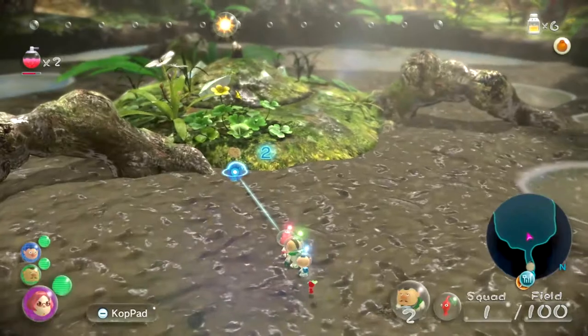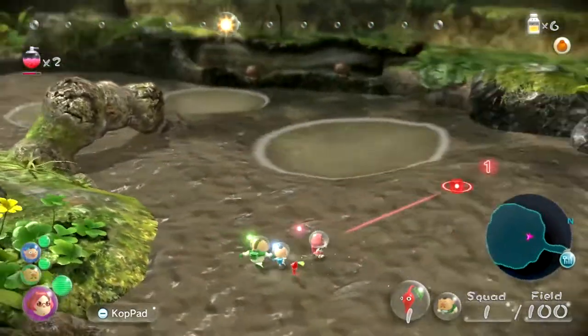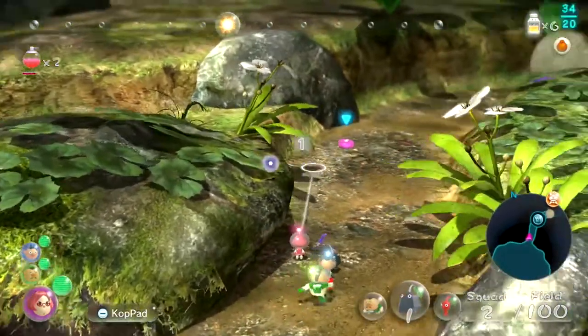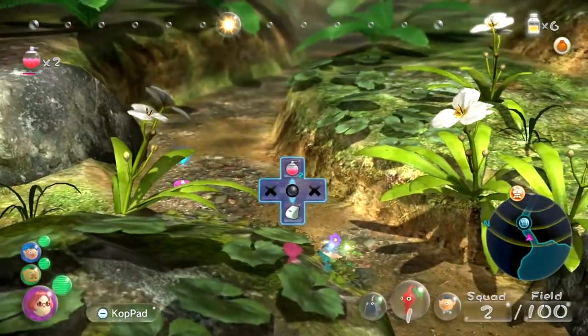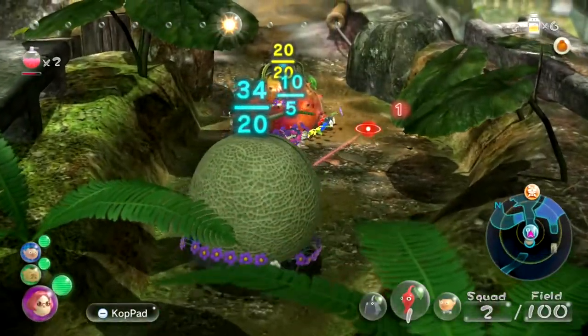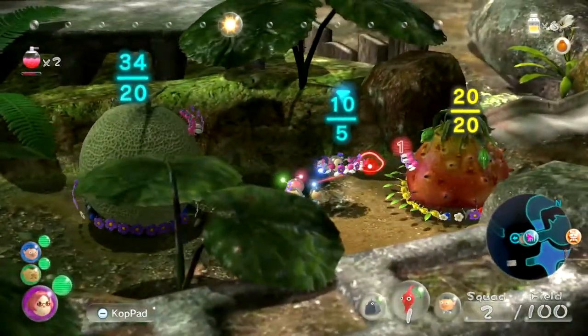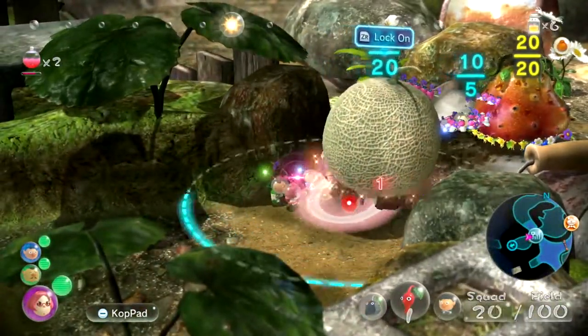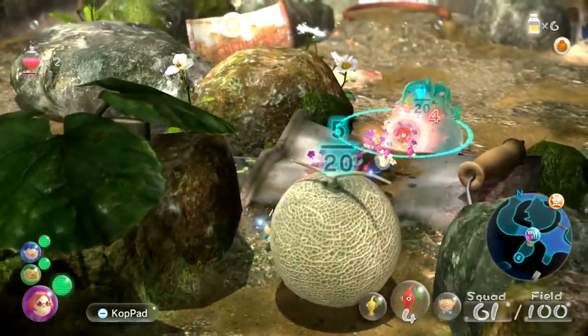Okay, I guess we just have the one red Pikmin with us, okay. And this rock Pikmin got left behind. Oh, we need a winged Pikmin. Frick. Okay. Well, we'll leave that there for now. Okay. No, no, no, no, no, no, no, no! Dang it!